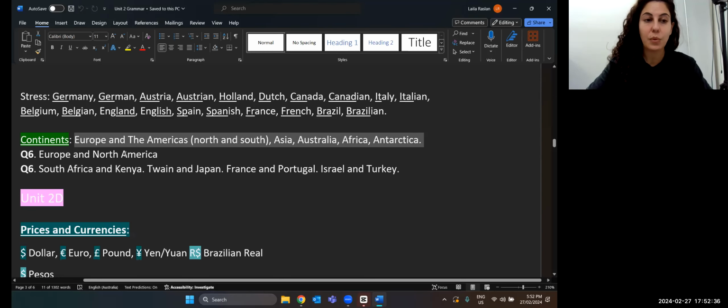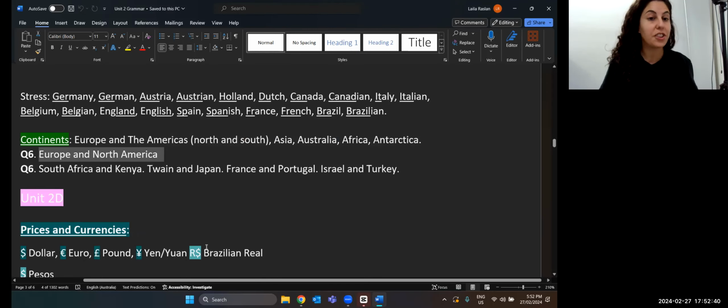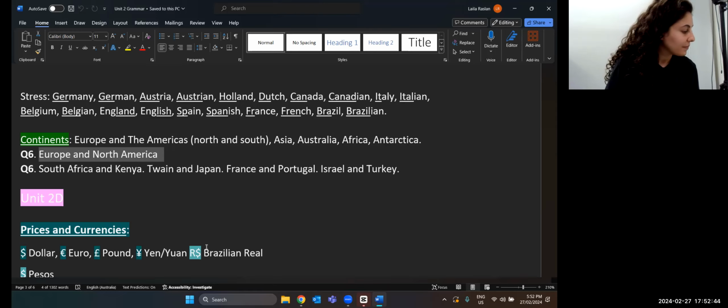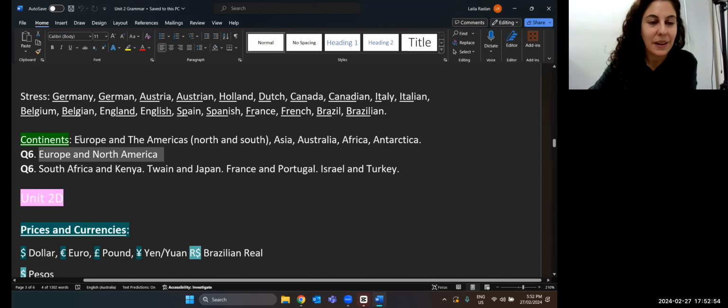These are continents of the world, and in the article that we read, Europe and North America were the continents in the article. We had to name 2 countries from each region and continent. So we had this game last time. Europe, can you think of 2 countries from Europe? So I've got here France and Portugal.